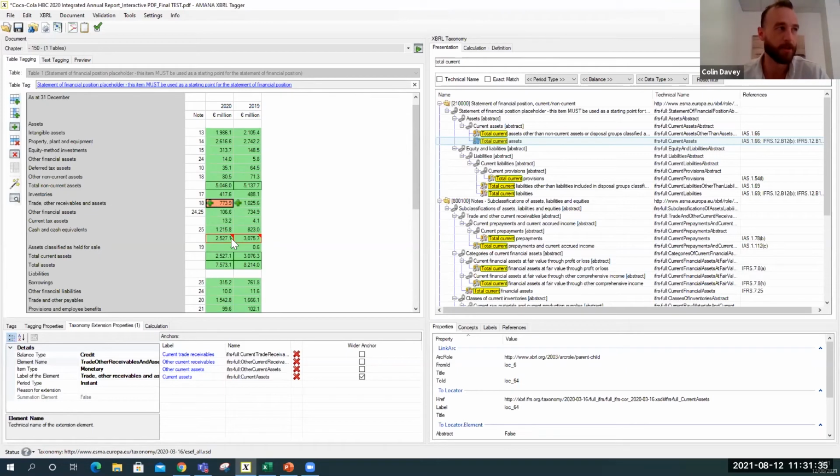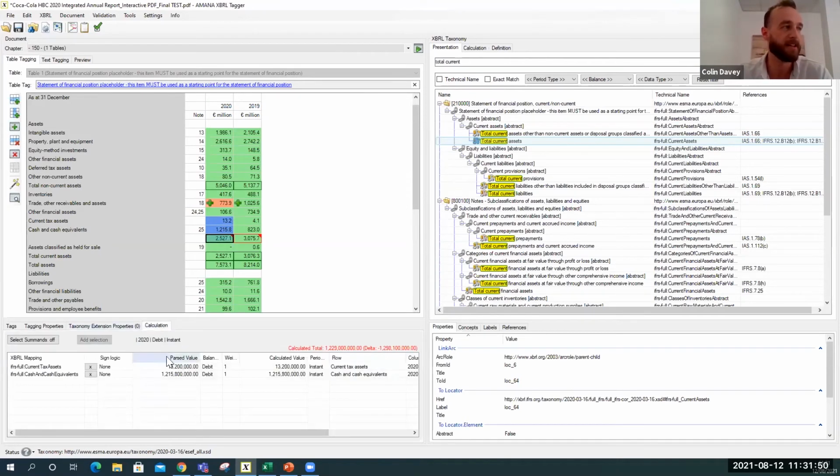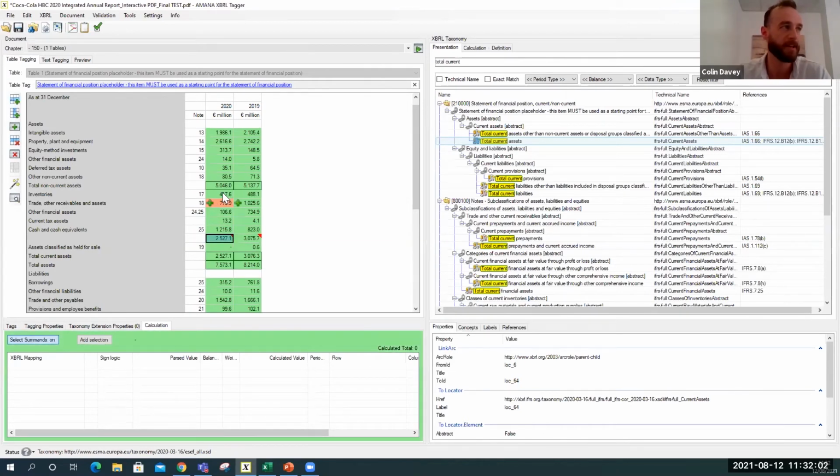And one more thing I just wanted to point out there. You'll see these boxes have been highlighted as red. So this means they are included within a calculation. And calculations are mandatory throughout your document and apply to most subtotals there. So I actually have this calculation section, and you can see that there's red numbers coming up here. So it's telling me that it is incorrect. If I remove the calculation, I can simply go through and add in the calculations again.